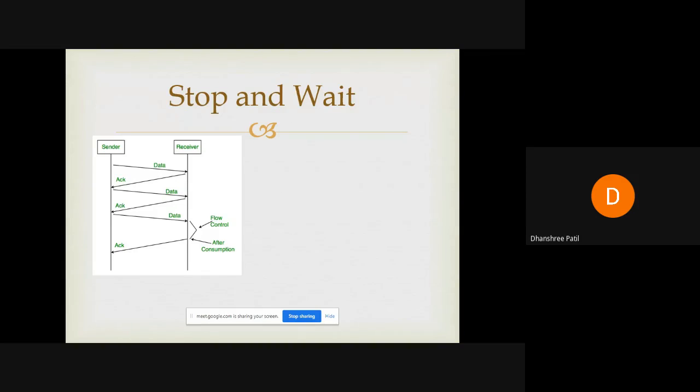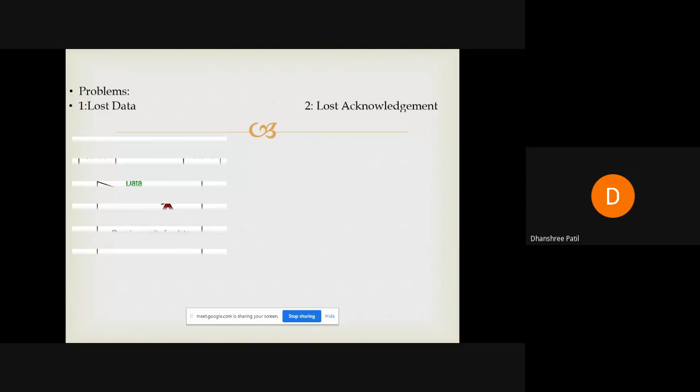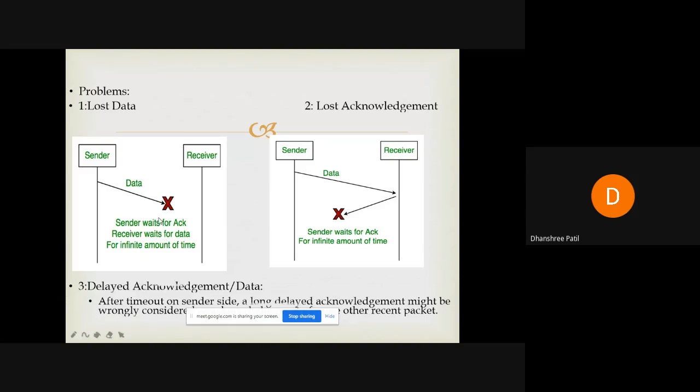It is a very simple protocol to understand and use, but it has some problems, and these are the three problems. Data may get lost in between. In that case, the receiver will not be able to send any acknowledgement, and both the sender as well as the receiver will wait for a longer time.